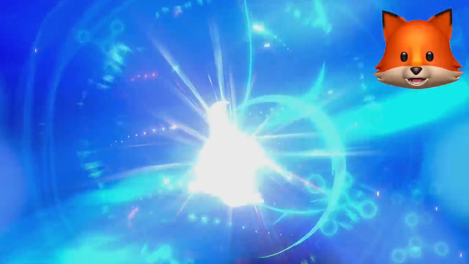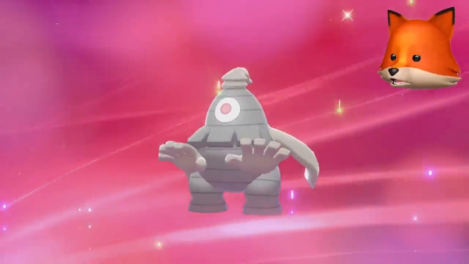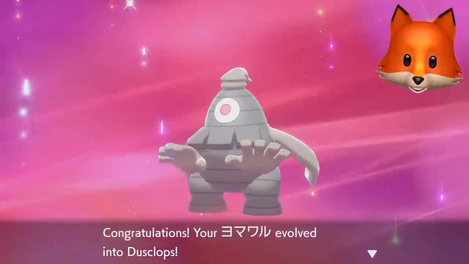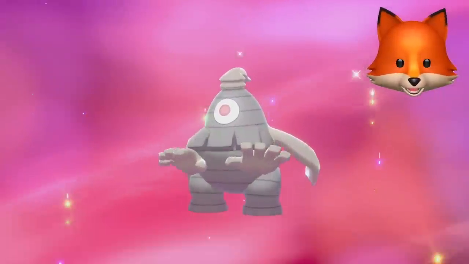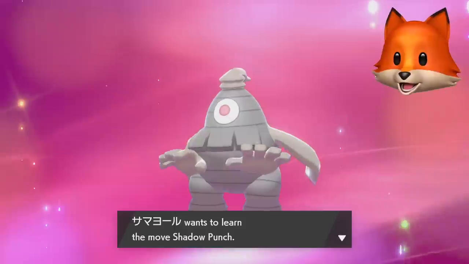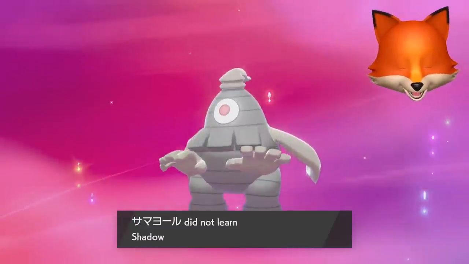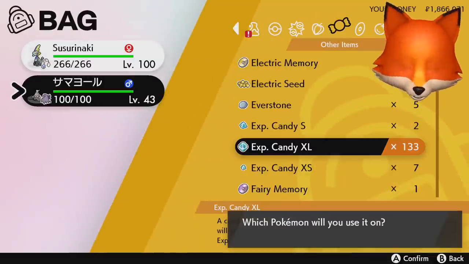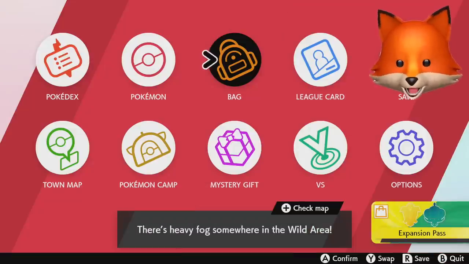I was trying to have them get Karrablast so that I could trade my Shelmet and we could trade back and forth and get Escavalier, but I couldn't find my Shelmet and they couldn't encounter any Karrablast, so yeah, we'll have to do that another time. Okay, that's done. Let's just go get a Rhyhorn and then we're all set.